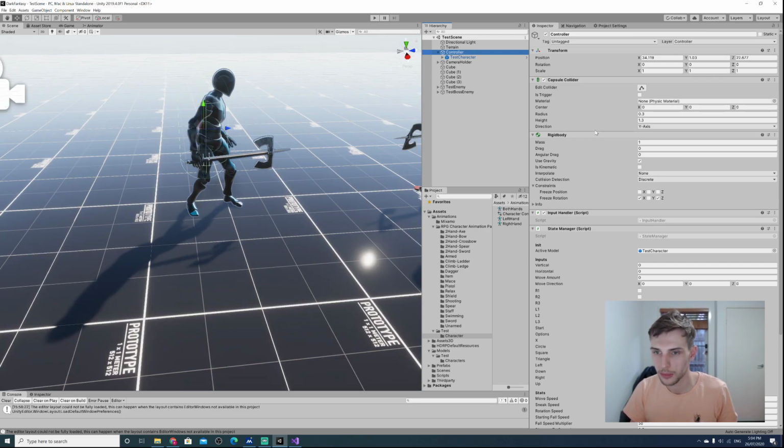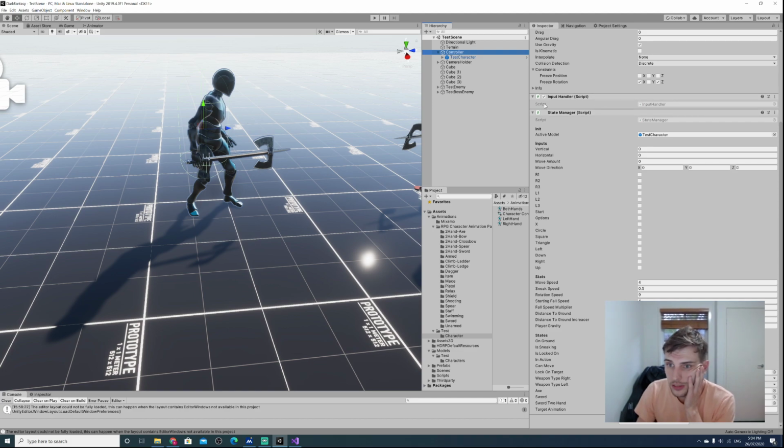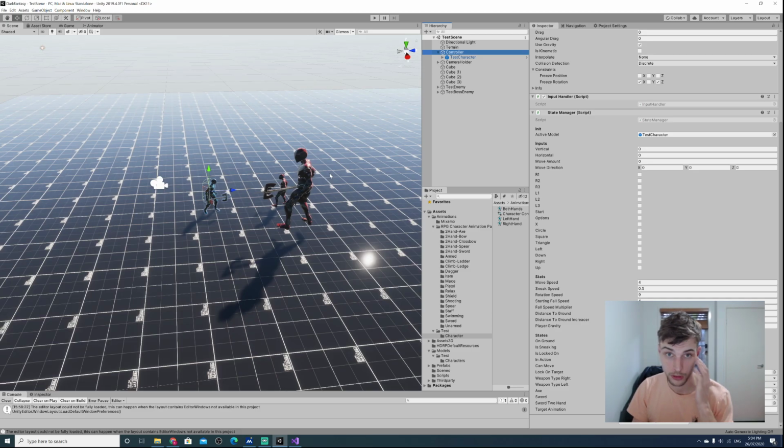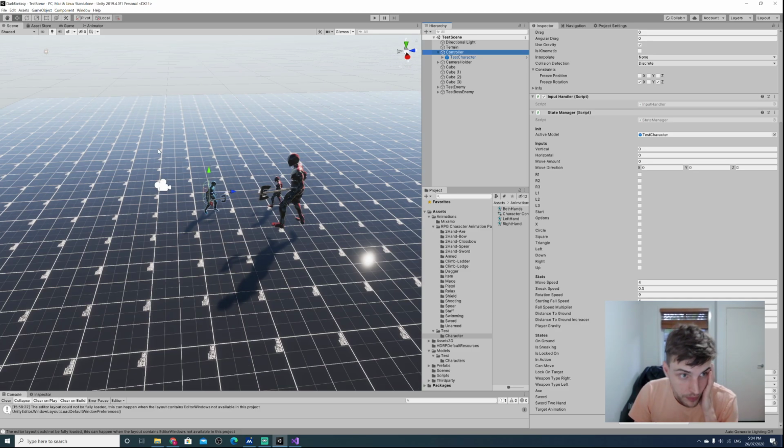It's got the capsule collider, those are the basic numbers for it. It's got the rigidbody, more numbers for them. I think a freeze rotation on the X and Z in the constraints. I then got two scripts added to it, which is the input handler for the PlayStation controller and keyboard. Just what buttons I'm pushing and pick it up and make it move. And then I got the state manager, which is currently doing everything. It's got stats and states and everything. I'm going to fix that later. I've split it up into a few different scripts, but right now it's just everything.